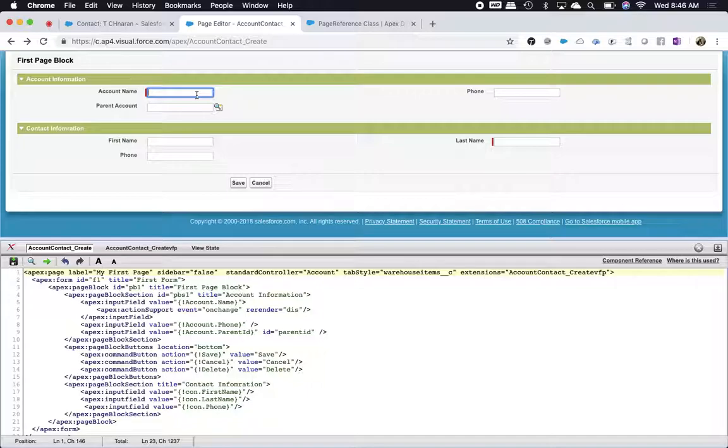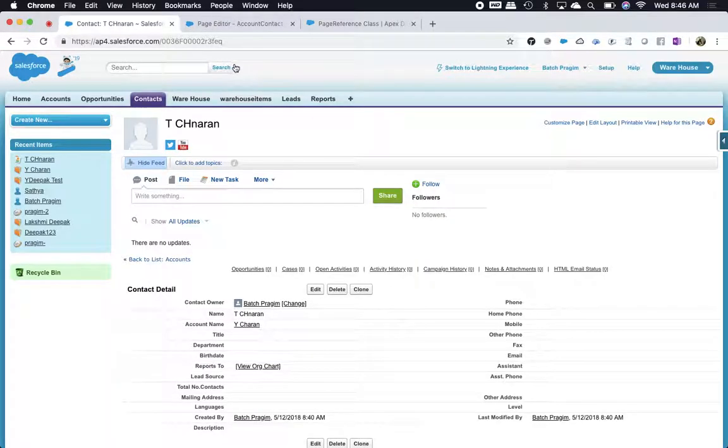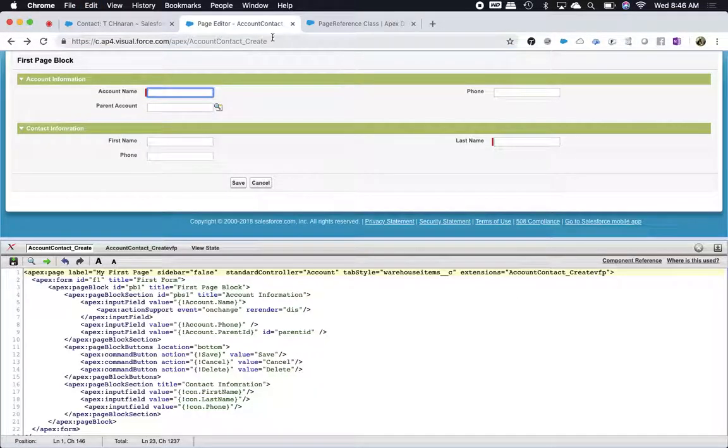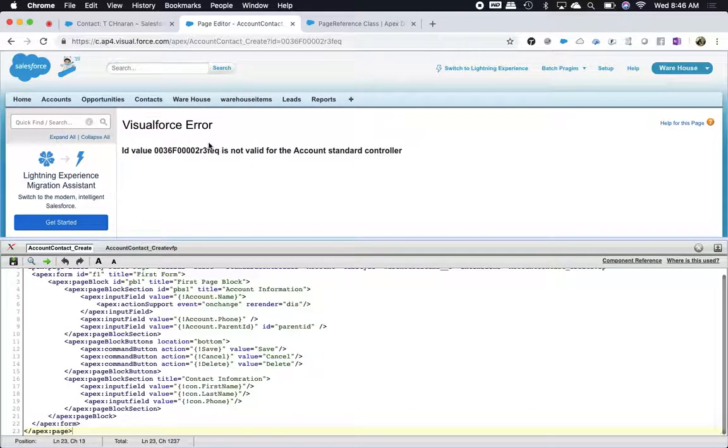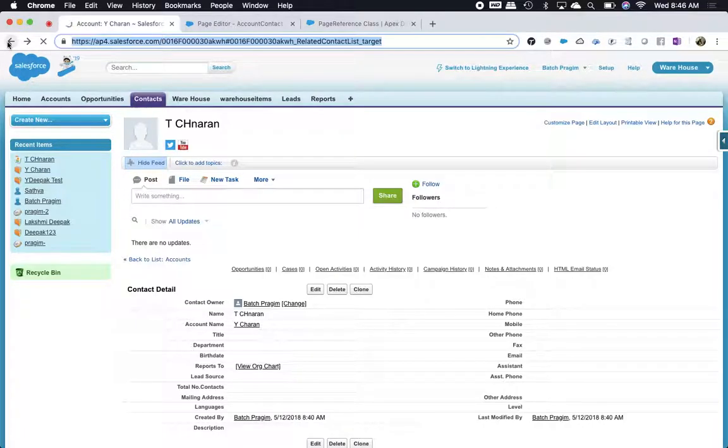Now, if I want to edit this page, how can I edit? Let's say I'm thinking of changing my account name. All we need is to pass our query string. This is what we discussed yesterday, right? We got the account data. The ID is not there. Achha, with a contact.